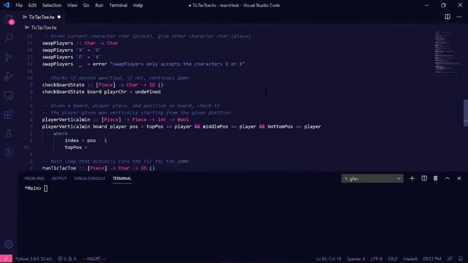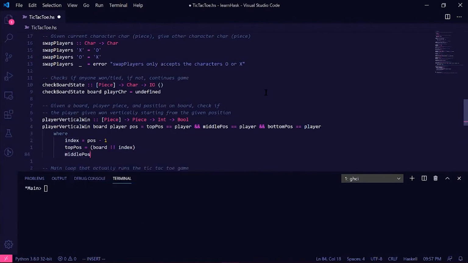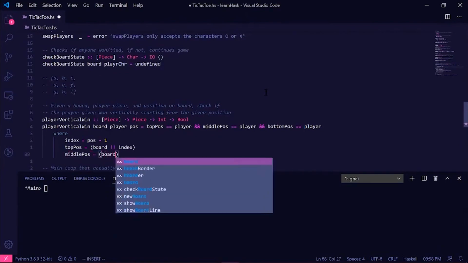So the top position is going to be the board at the index, the middle position. So if I had a board, so this is going to be the board.